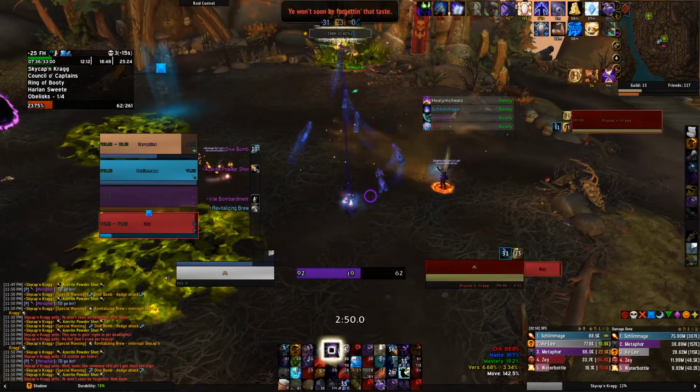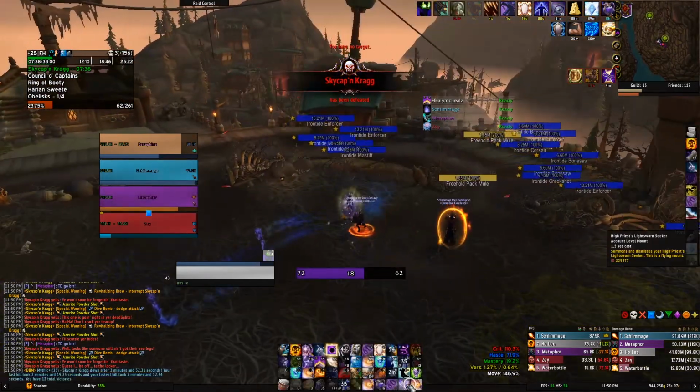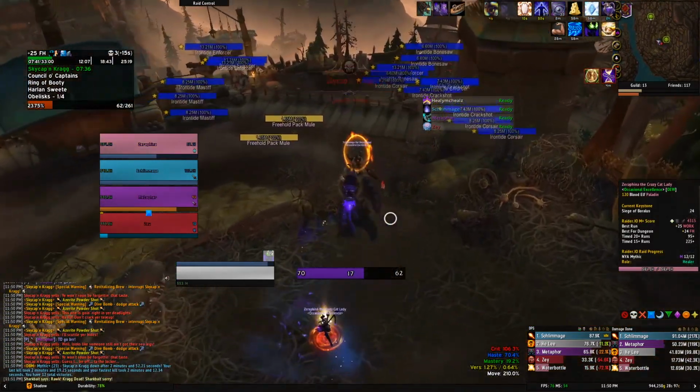So that's Sky Captain Crag. Not super hard. Definitely a dangerous boss, but there's some good ways to play around it.